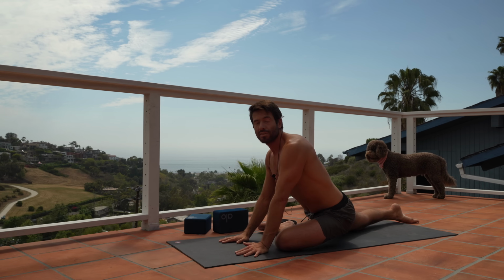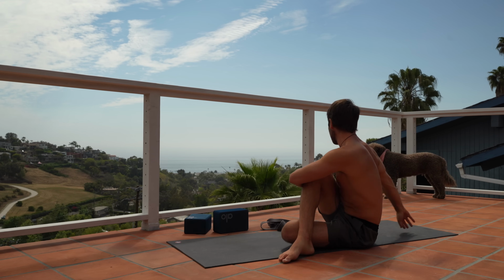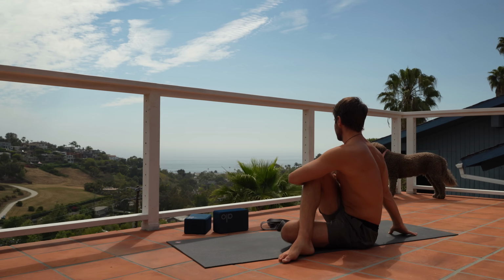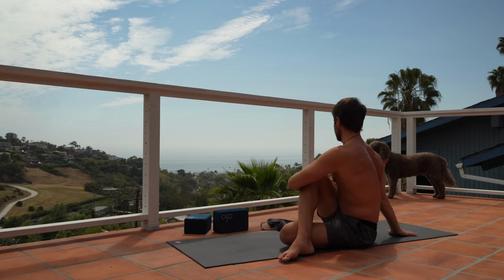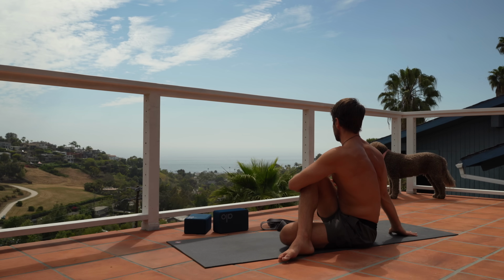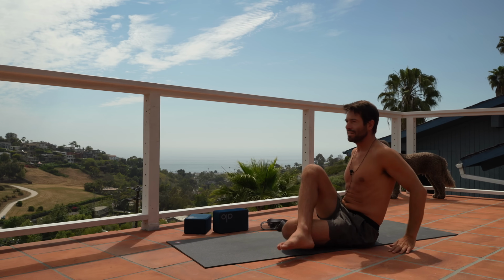Then upright yourself. Sit over onto your left hip. Bring your right leg around, cross your ankle on the outside of your knee. Wrap your left arm around your knee and twist. Change sides.